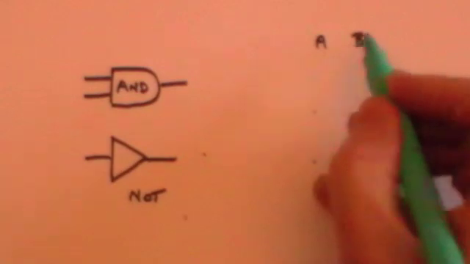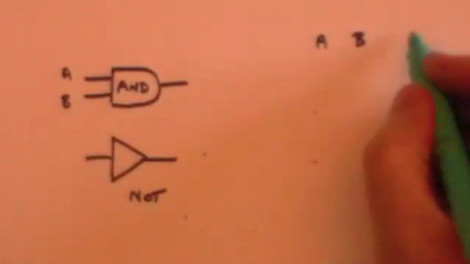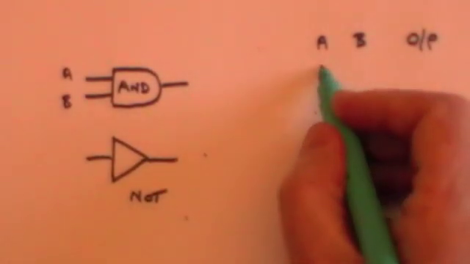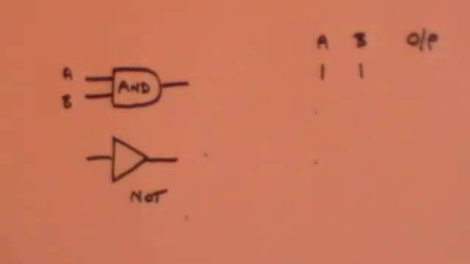And the way we represent this is through what's called truth tables. So I'll just draw you a truth table for the AND gate. We'll call the inputs A and B, and we'll call the output OP, that's the output. When we represent the inputs and the outputs, if there is a positive voltage on the input or output, we assign that the number 1, and if there is no input or output, we assign that the number 0. So in other words, if A and B have got positive voltages, so that's represented by the number 1, we want the output to have a positive voltage, so that's a 1.